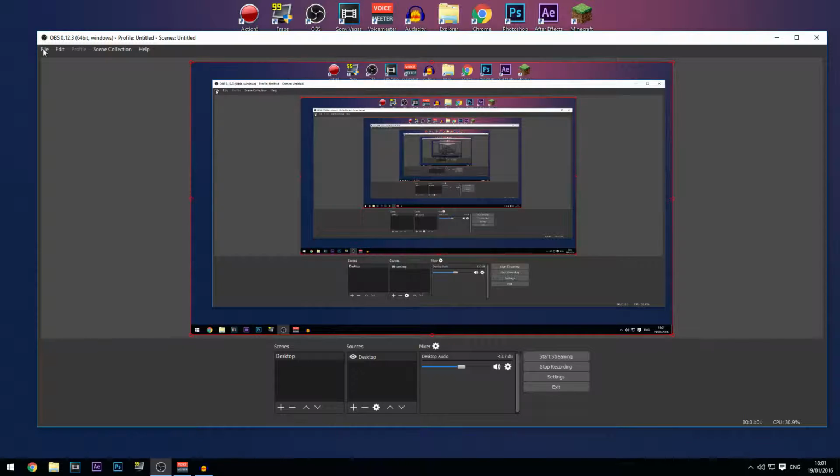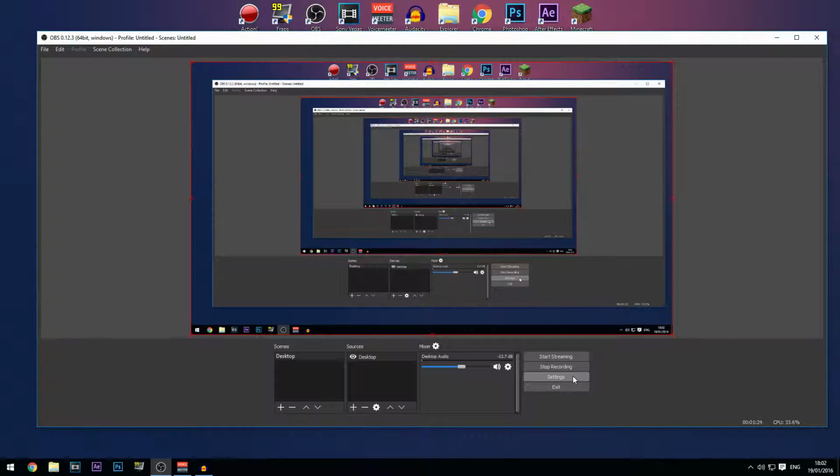So to change the settings, just click on the settings button right down here. And by the way, if you want to see if you're recording or not, if this profile is grayed out, then yeah, that means you are recording. That's not why it was implemented in this program. It's just you can't edit the profile when you're recording, so that's how I can tell. And this is always the preview, it's always here.